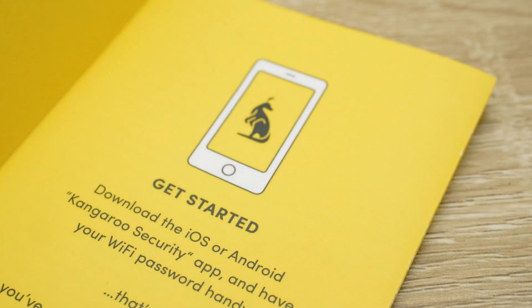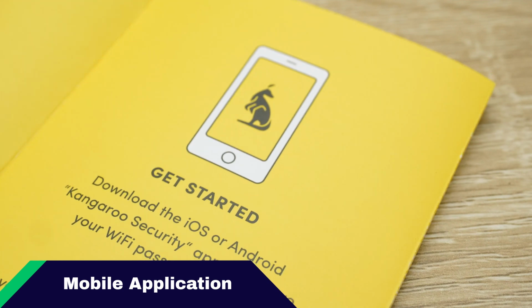Now I want to jump into the mobile application for the Kangaroo motion and entry sensor home security system, the Kangaroo app. This is where the rubber hits the road, where you're going to be interfacing with your home security system and just making sure everything is hunky-dory. And people seem to appreciate that experience on both iPhones and Androids. In the Google Play Store, it has a 4 out of 5 star rating, and in the Apple App Store, it has a striking 4.9 out of 5 star rating.